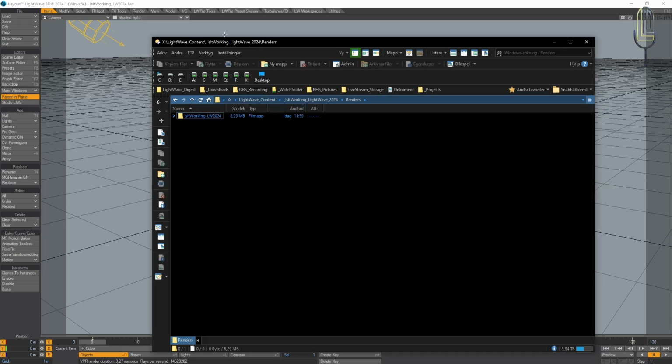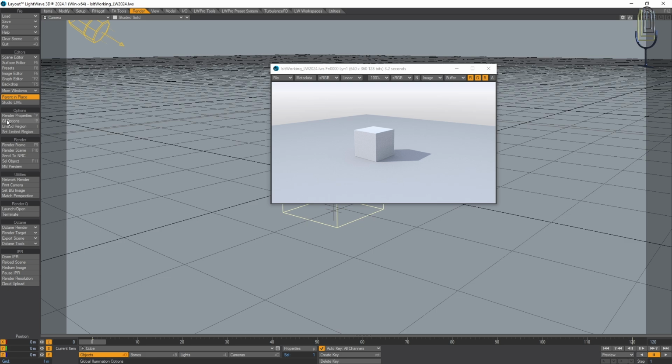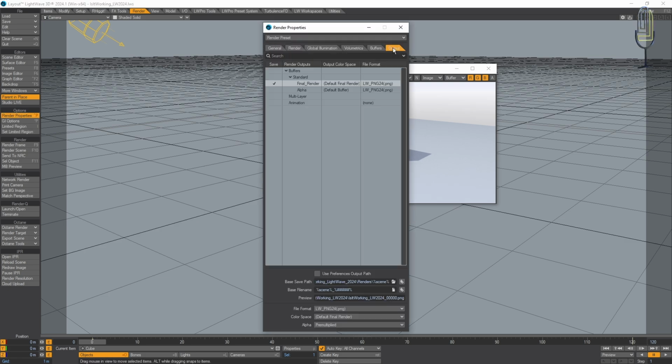If I go into Render Properties here, on the output, I've set it to output here, and you can see the %scene%. That means it takes the scene name, in this case, is it working _lightwave 2024, and creates a folder for that. But when you use NRC, it also creates this %scene% folder as well. Then on base file name, I have %scene%, and then the number of digits to give the file name, the name of the scene file as well. So all of that is working, no problems.